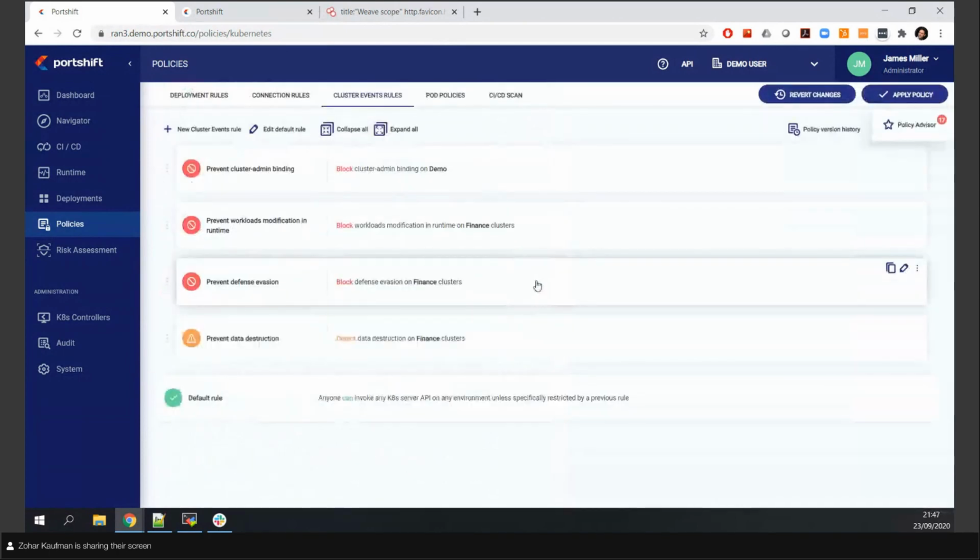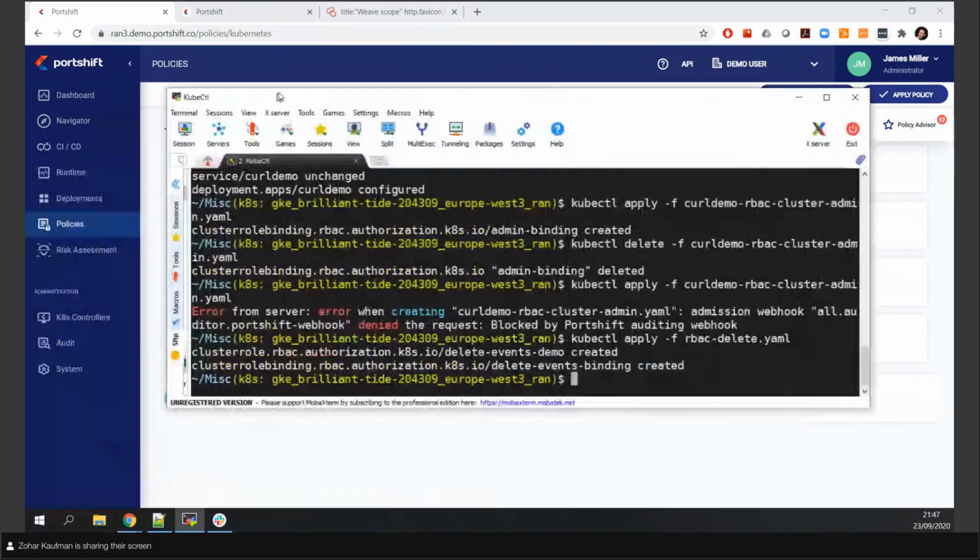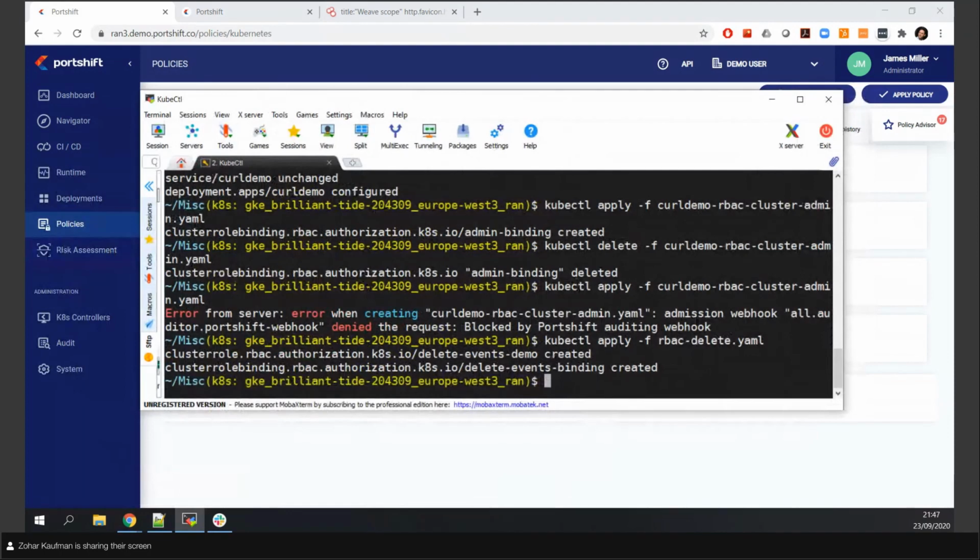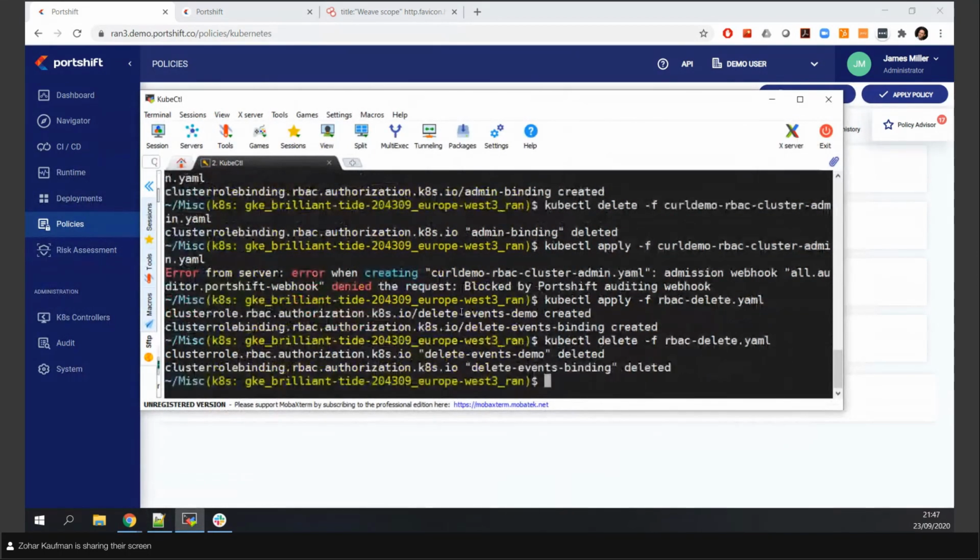So in a general way, even if bad roles are created, we will actually defend the clusters and will not let any such role delete the logs. So let's just remove this RBAC.